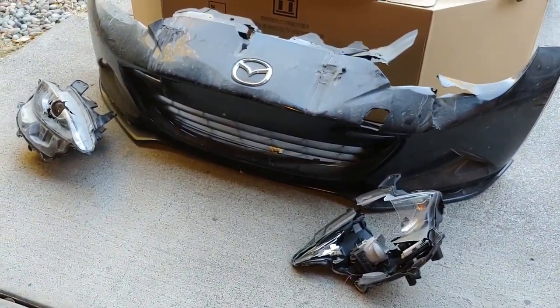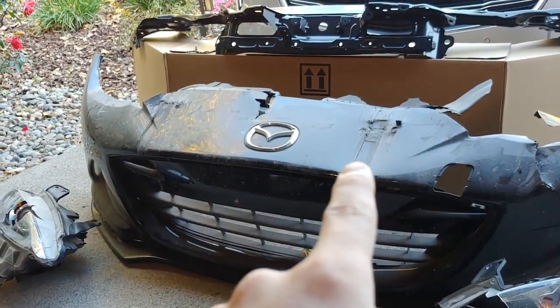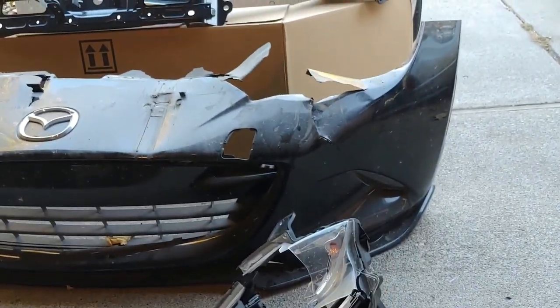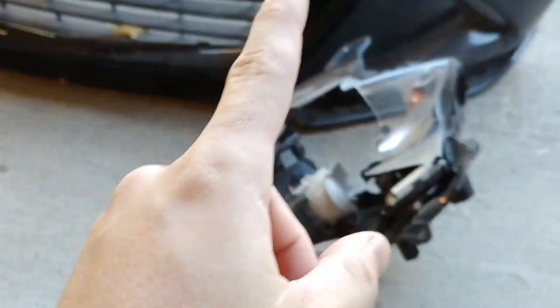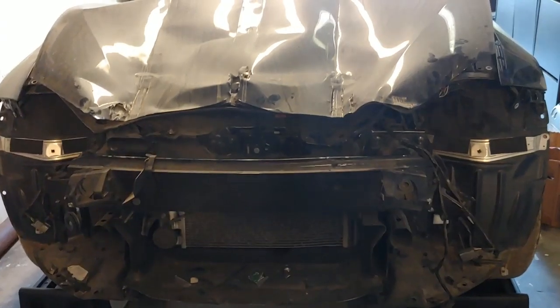Speaking of the front bumper and headlights — there it is. You can see the damage. It looks like a tow hook got it over there. Frame rails over there. Both headlights are destroyed. A lot of parts from the bumper are salvageable, like this grille right here, those LED fog lights, the side marker lights, and of course the main lip that goes all the way around. These headlights were totally destroyed. The reason I have not started the car yet is because I usually take off some stuff before trying to start it — you just never know what the damage is.